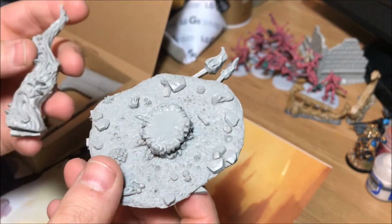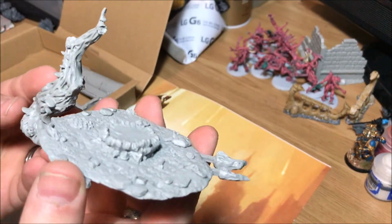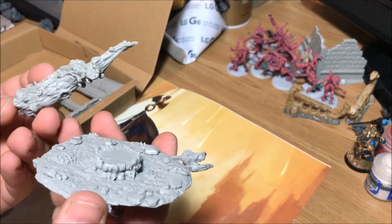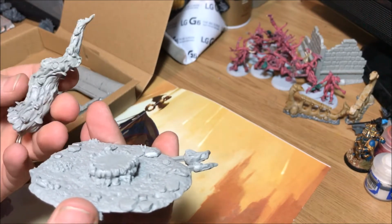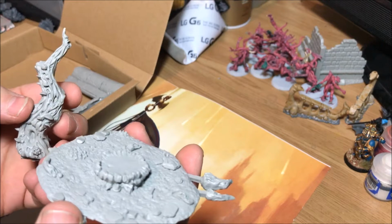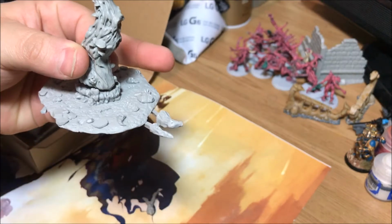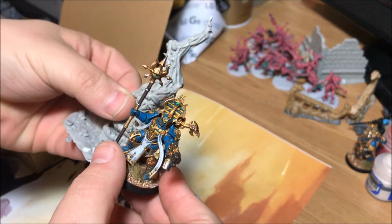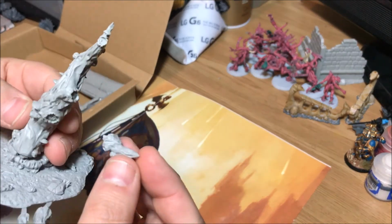I haven't figured out exactly how to put this guy together, so if you do end up ordering one, and especially if you're going for a Wasteland or Chaosy themed board, these retail for, off the top of my head, about €6.80. So in Great British pounds, you're looking at round about a fiver, give or take. Very, very good product. It would naturally go on like that, and just for size comparison, really cool. And after I get it sorted out, of course, I will be doing an update once these are all painted up.